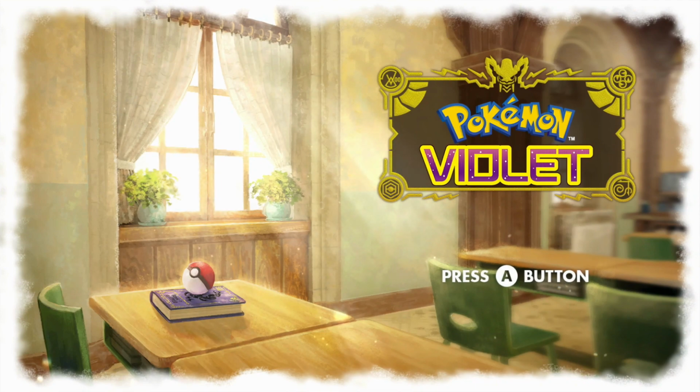Oh, I don't think I've got Flabebe anymore. I did a wonder trade. Oh no, I've still got it. I kept it because it was electric. So yeah, let's trade with Snom. Goodbye. Is that a shiny Snom? Maybe not. Snows a lot. Okay. I didn't really use Snom much in Sword and Shield. That's cool.